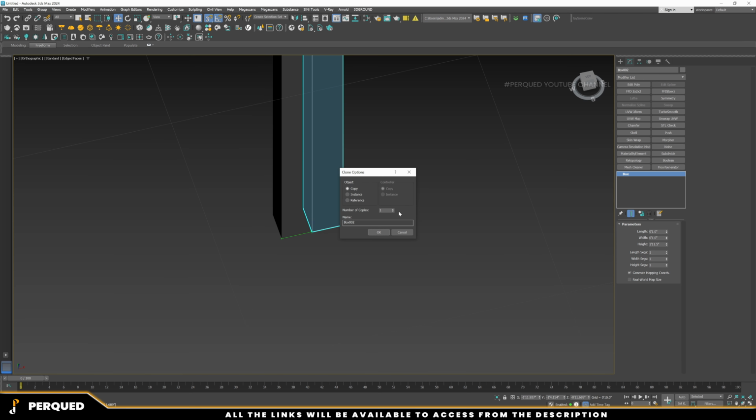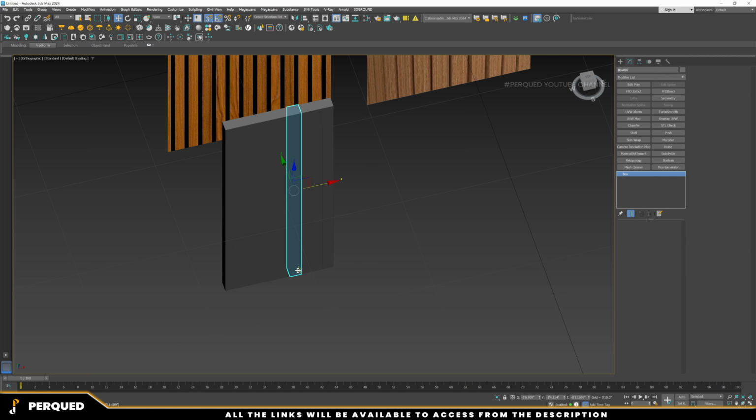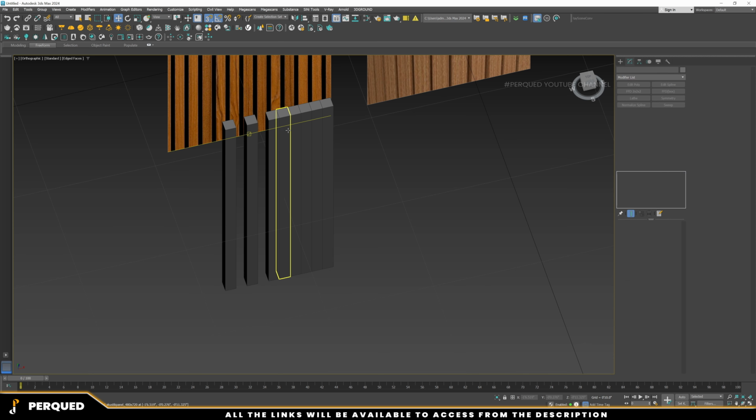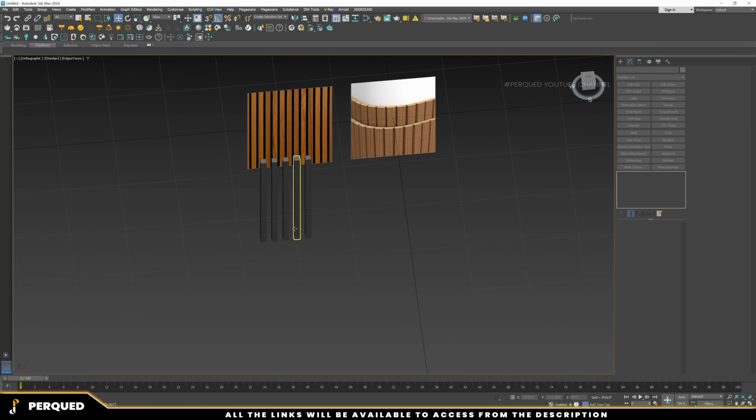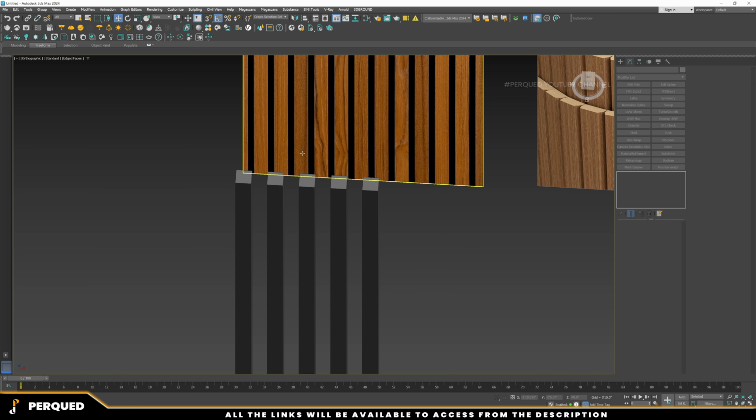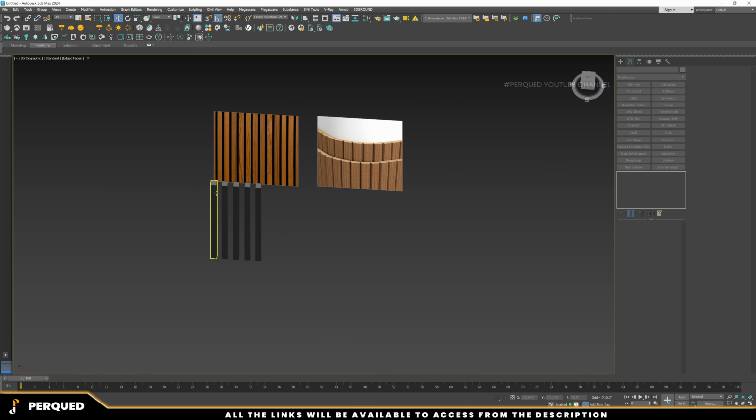Then you will copy it along the way like this and delete the middle copies. Or you will make two and take a snapping reference from the second corner and copy with that reference size.